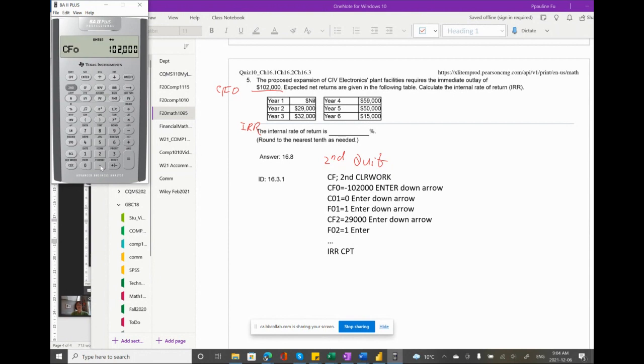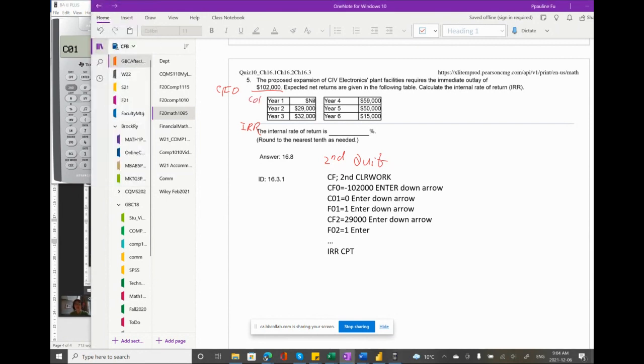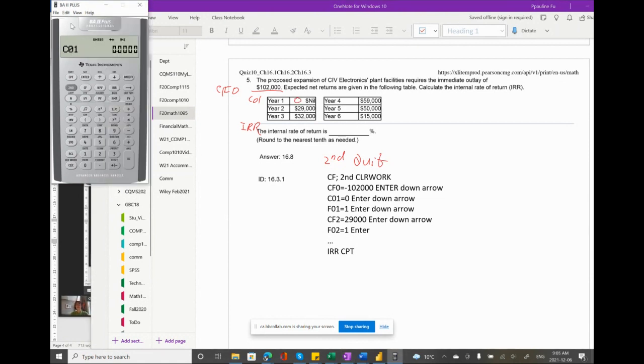This is a cash outflow, so negative. Enter. Down arrow key. This is cash flow 1. C01 is new. New means 0. So you type in 0. Enter. Down arrow key. How many times does this 0 occur? Just 1 time. So 1.